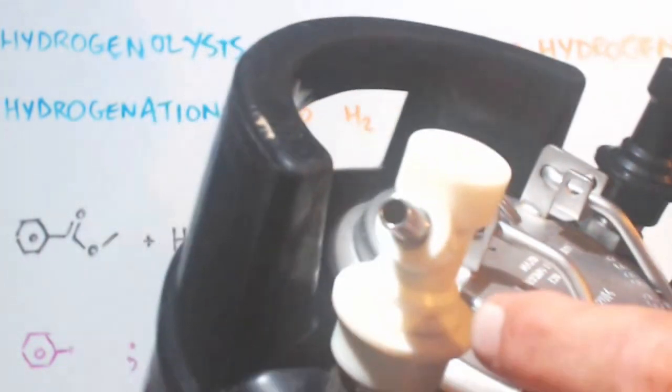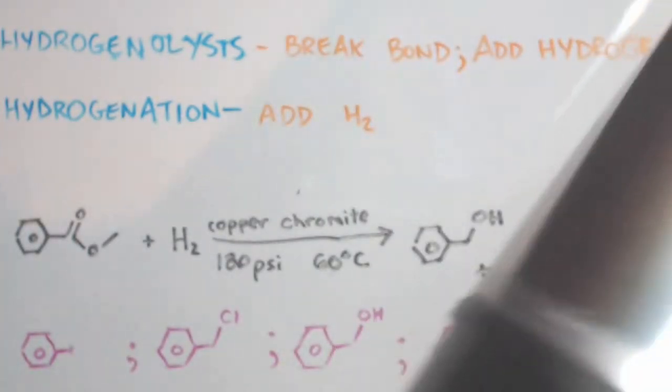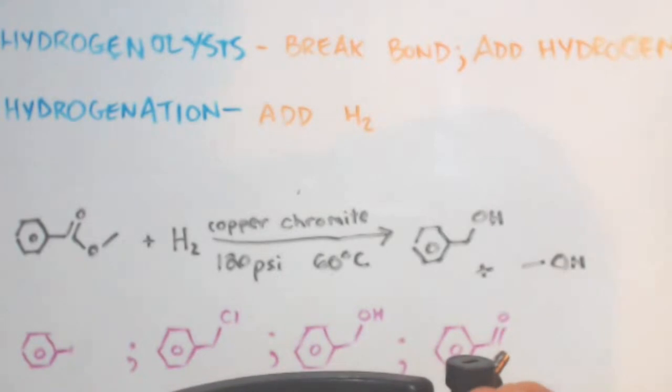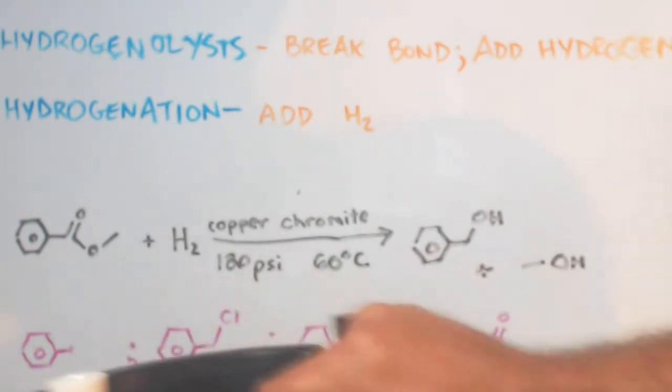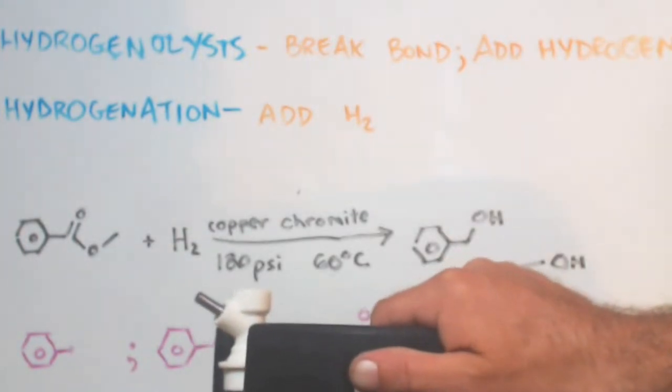And I'm going to put them into the Cornelius keg here. I have my in and my out. I'm going to put all the safety features and stuff you need, check valves and pressure regulators, et cetera. And the only thing I really need is I need some way to shake this. This thing needs shaking or I need to put a stir plate on it. If I can, that would be nice. I don't think it'll be enough though. I think I would need some kind of manual machine or something moving this back and forth or up and down or something to agitate it to get the product up inside, because the hydrogen's main thing is going to be at the surface area of the liquid and the gas.